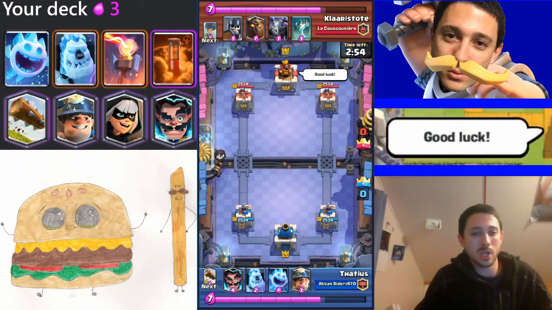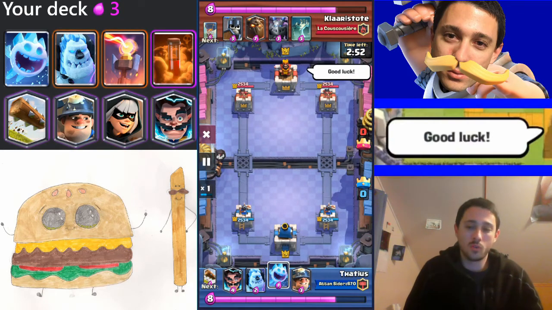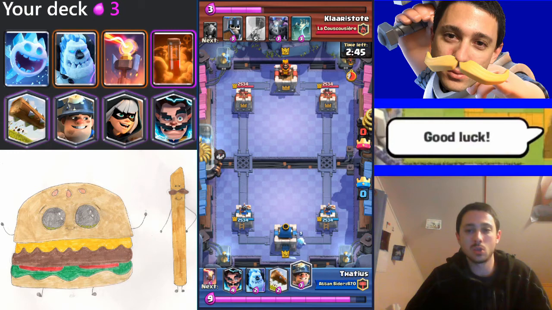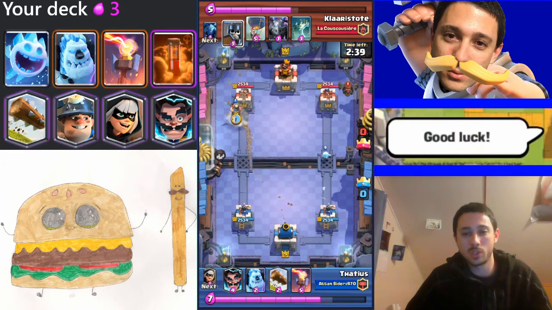So poison is great. It's an even elixir trade now for pumps because it costs 4 and it does enough damage to bring the pump down so that it only gives them 2 more elixir than what they would have had. And since the pump costs 6, 6 minus 2 is 4, so it evens out.